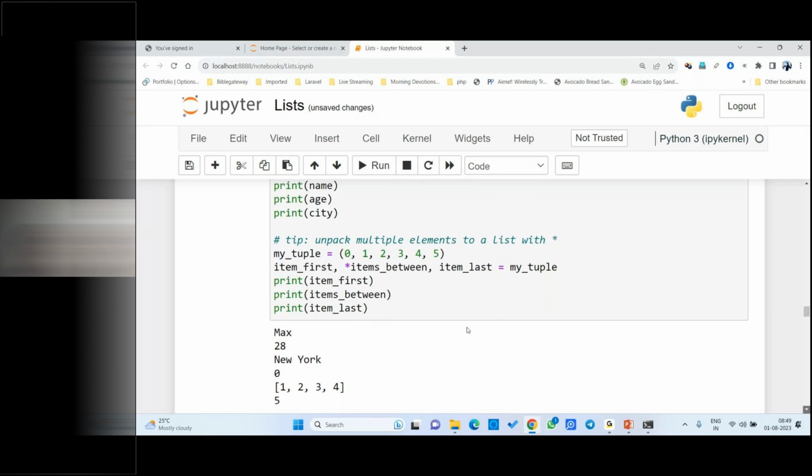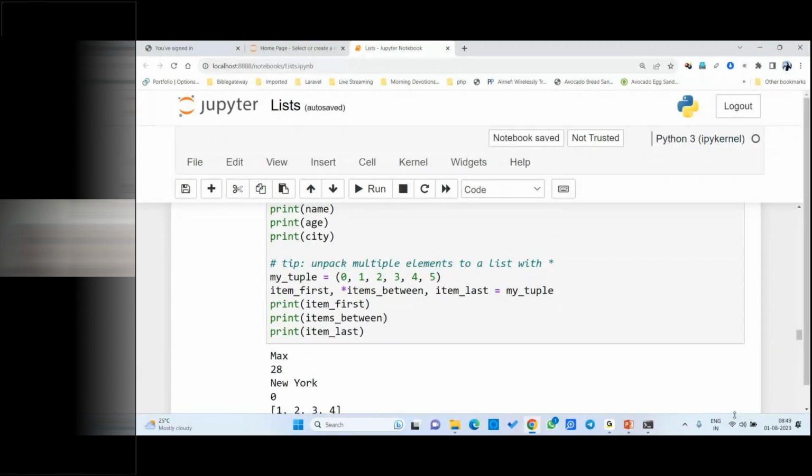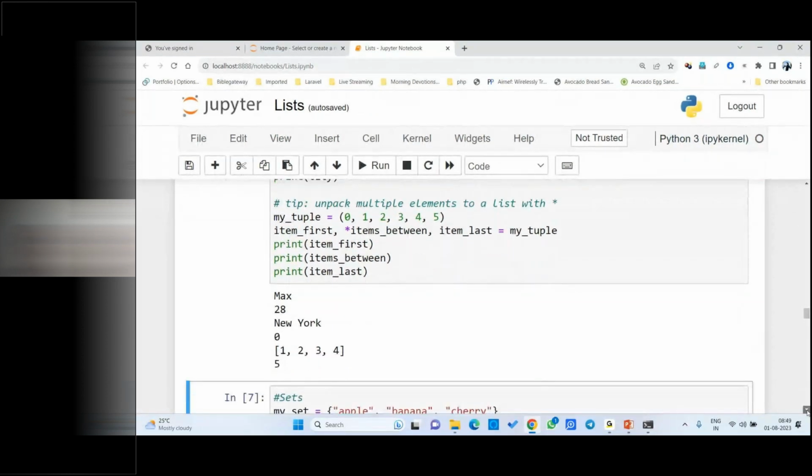You got it? Here 0 is assigned to item first, 1 to 4 are assigned to the middle, and the fifth, last one is assigned to item last. Okay. Till now, any doubts?